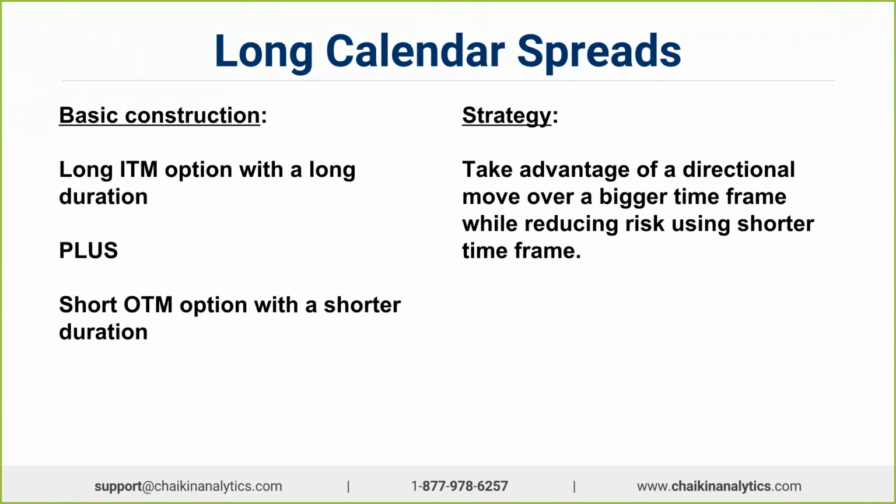We talked about vertical spreads last week, where you're on the same expiration and different strikes. A typical, textbook calendar spread is same strikes, different expirations. But as I mentioned before, what I see a lot of people doing is different strikes and different expirations. I've been operating under the assumption that that's what most people are doing. But I have gotten some questions on regular calendar spreads, so I want to go over that too.